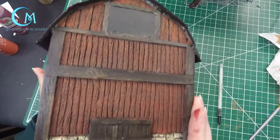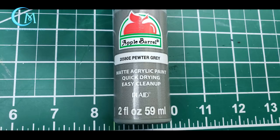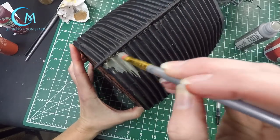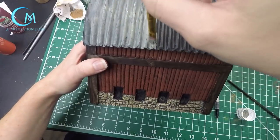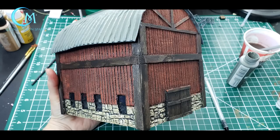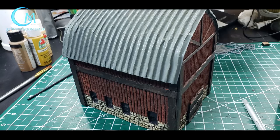Let's start moving on to the roof. The roof is going to start with pewter gray from Apple Barrel — this is really the only base color you'll use, and we're going to enhance the look using further dry brushing and washes. With a wide brush, start applying this pewter gray to the entire roof area — the sides of the roof as well as the rail. You may want to put two coats on. Don't forget to work on the edges and get into the nooks and crannies, including underneath where it's visible. In the end you want the pewter gray to be a nice solid color — it's okay if just a little of the black base coat shows through.